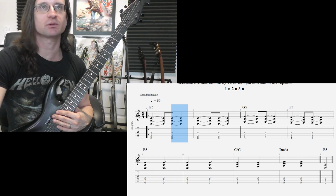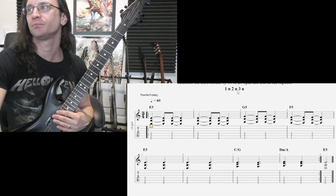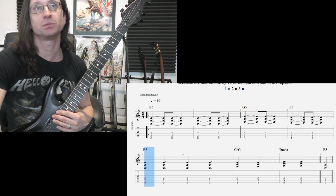So it almost flips around there, right? Quarter tied to an eighth, then we flip it, eighth tied to a quarter. So we come in on the downbeat of one, and then we come in again on the upbeat of two, which is basically three eighth notes long, or a beat and a half, which is represented here with the dotted quarter note, because a dotted quarter note gets a beat and a half here.